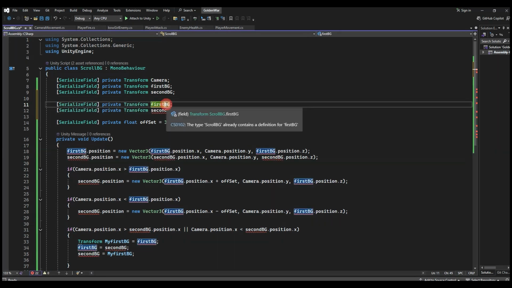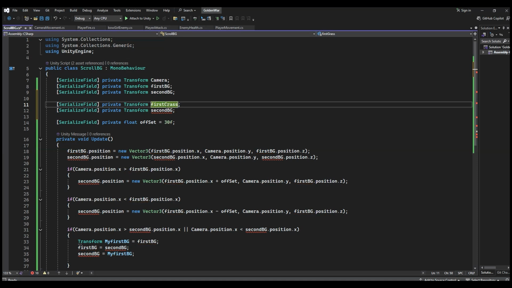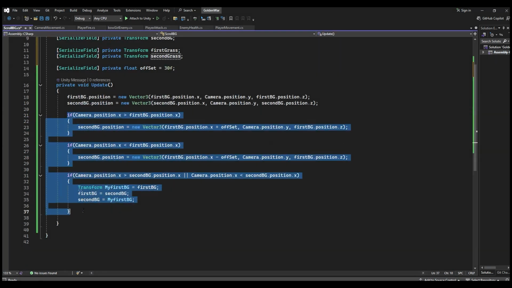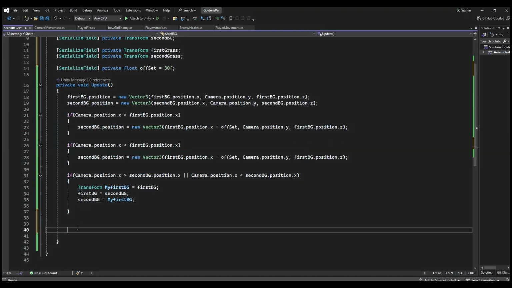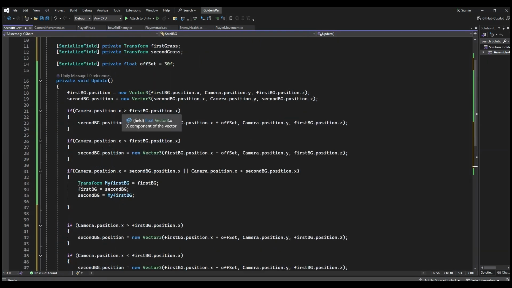So I'm making a first grass and second grass. Okay. I don't do that for this. I just make this for them as well. You can create, for example, this or here, or something like that.